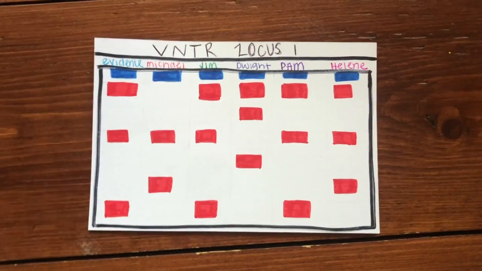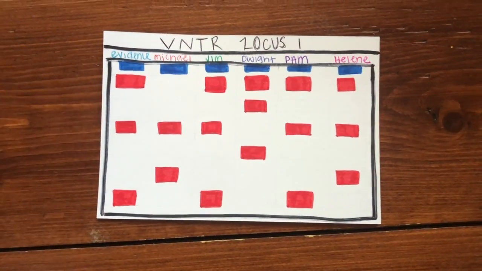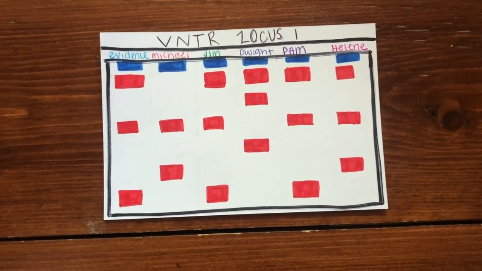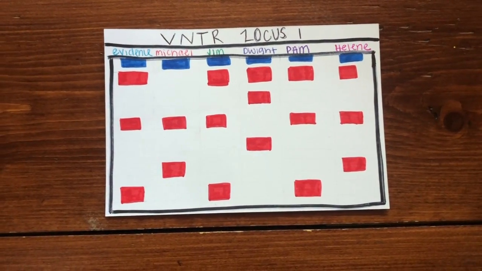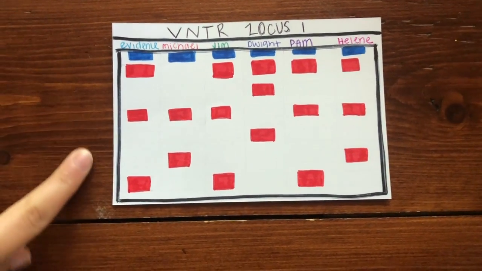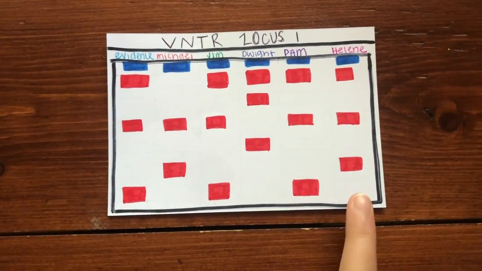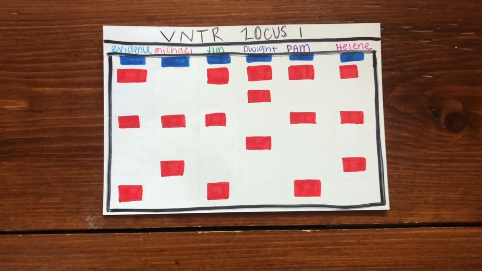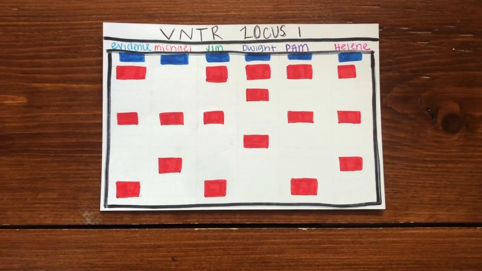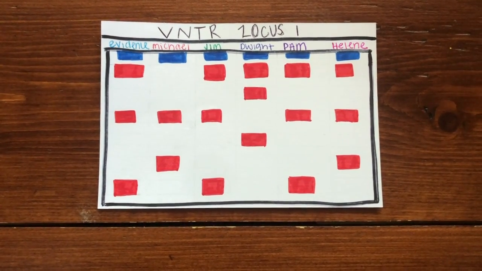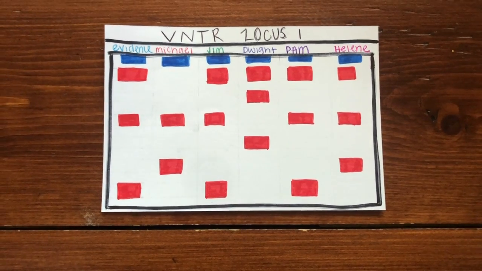It can then be loaded into these blue wells. Once gone through an electrical current, it'll go down to the positive end. This is because DNA has a negative charge. These shorter pieces of DNA are going to travel faster and farther to the bottom. So these pieces are shorter pieces of DNA while these are larger. This is helpful because then we can line up everything by size, as it is here. Then we can compare the evidence to the suspects or victim to see who it really belongs to.